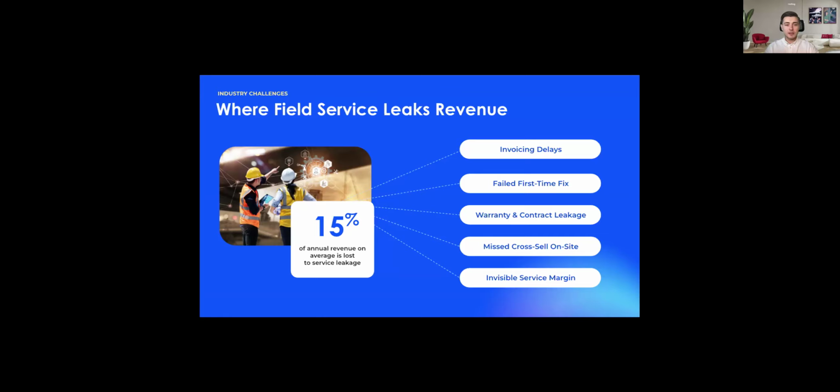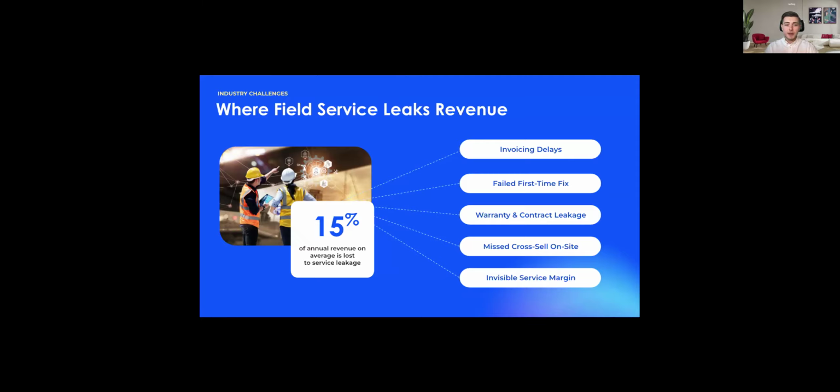The next one is even more interesting. When you go on site to fix something for your customer, about 20-25% of companies fail to fix the issue within the first visit. It happens for different reasons. The technician comes unprepared and doesn't know what to bring or which parts they need to replace.